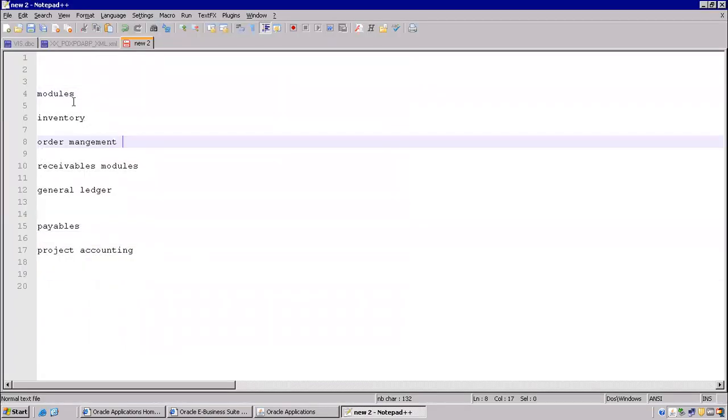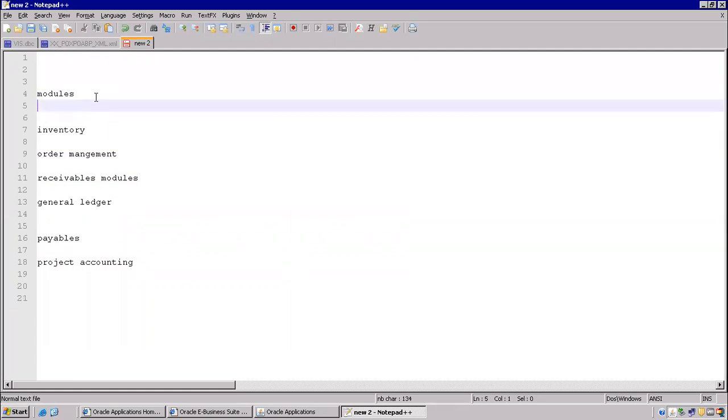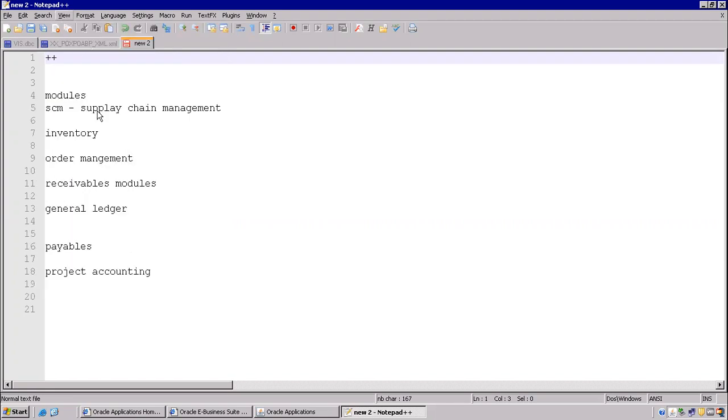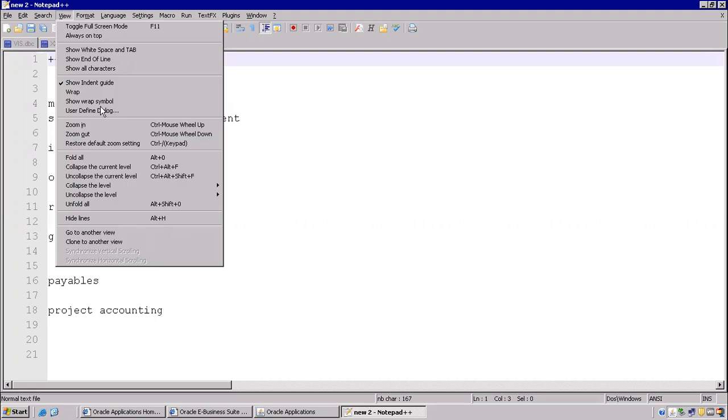Usually there are two models here. SCM is called supply chain management. In the industry, these are more popular. I'll increase the font here. Is it visible properly?